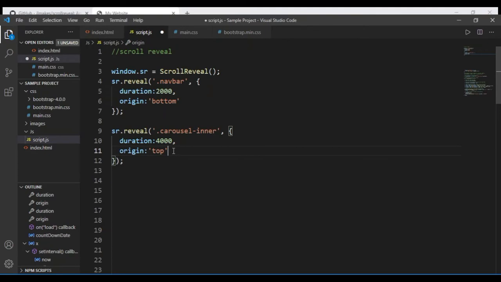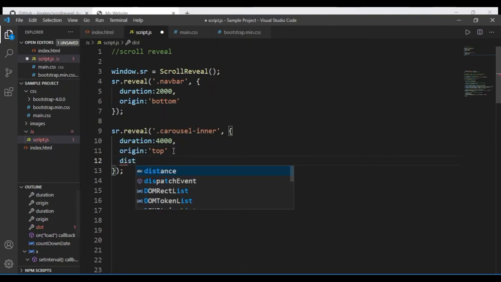A distance will define for us, as it is sliding in from the top, a particular distance that it is going to come in. So the distance here I'm going to define will be, for example, 600 pixel. Here we need to have a comma there.